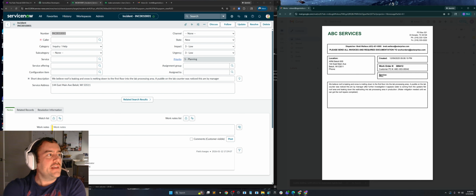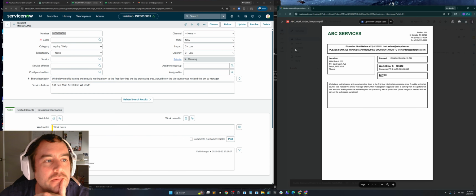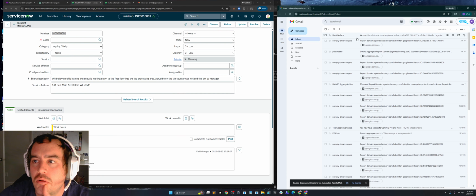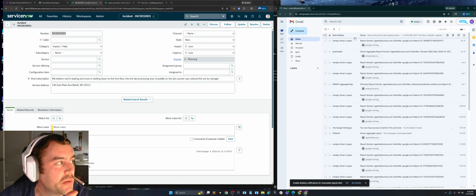So yeah, that is a workflow on how to have an automation monitor an email box.